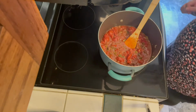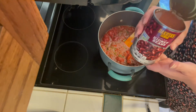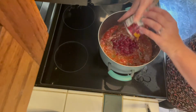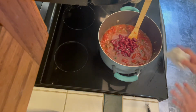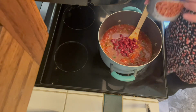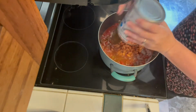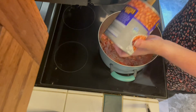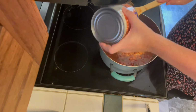I decided to use 2 different types of beans. I used some dark red kidney beans, and I did not drain those. I left the liquids in, so I used one regular size can of dark red kidney beans, and then I used a larger can of pinto beans, and I did not drain those either. So once I added in my beans, I gave everything a stir, and we're gonna get this chili seasoned.